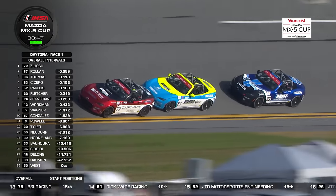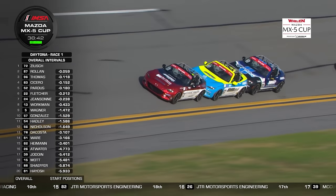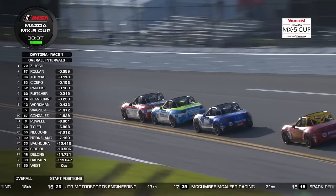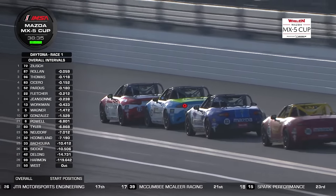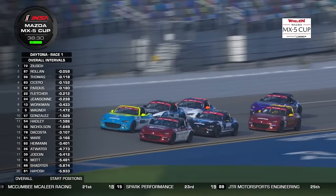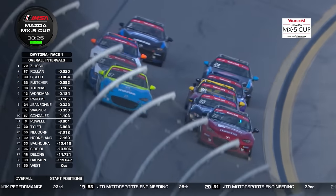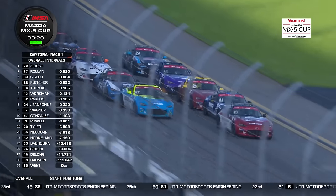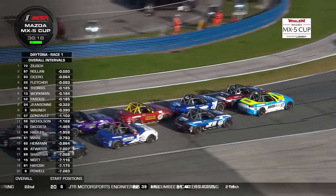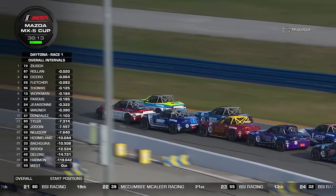Pole position brings points, as does leading the most laps and the fastest lap of the race. Last year it was Conor Zilic who got the most bonus points — so even though he missed four races on the year, he got a lot of bonus points. It's never too early to start thinking championship and points because championship pays real cash money. Going across the line, it's DaCosta who takes the fastest lap — 209.146. Gresham Wagner had held it before.